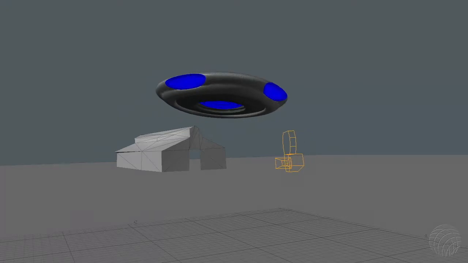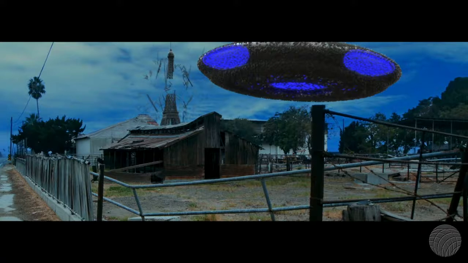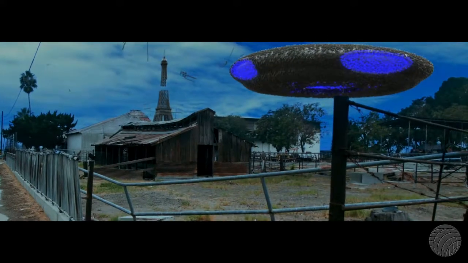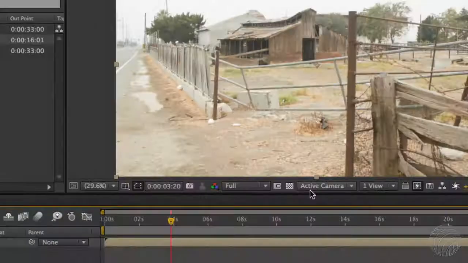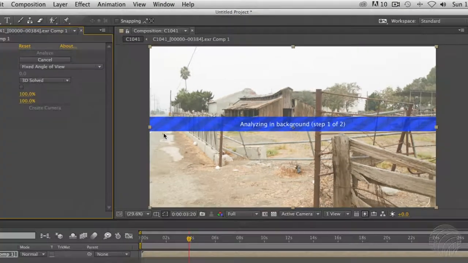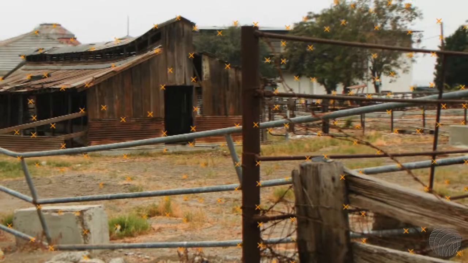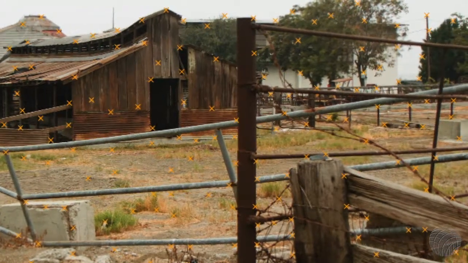Now when your software looks through the virtual camera, it can film the objects the way they'd move if they'd actually been on set. Camera tracking software once cost tens of thousands of dollars. Now there's a camera tracker built right into After Effects. The After Effects tracker has its limitations, of course, and for a few $100s more, you can buy a third-party tracker with a lot more functionality. It really depends on how deep you want to go.